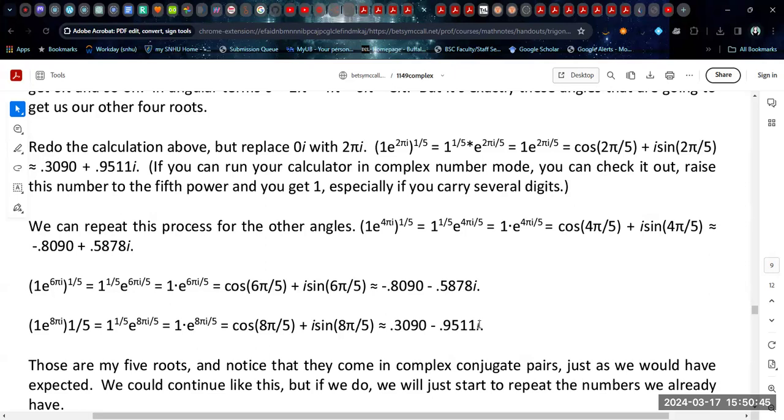Again, I'm writing these out as decimals just so that we can evaluate these crazy expressions and get them into something where we can more easily interpret the values. But same thing, here is negative 0.8090 plus 0.5878i, and here same real part, but flip the sign of the complex part. So these two are complex conjugates of each other, and these two are complex conjugates of each other, which is what we would have expected. Complex solutions have to come in pairs of complex conjugates.